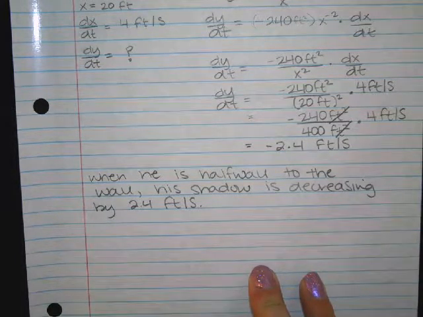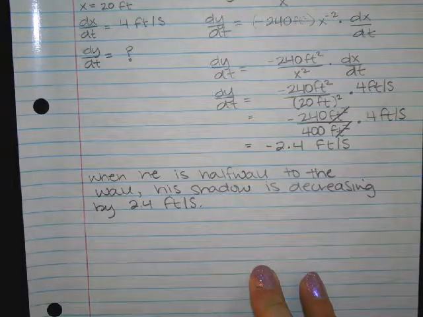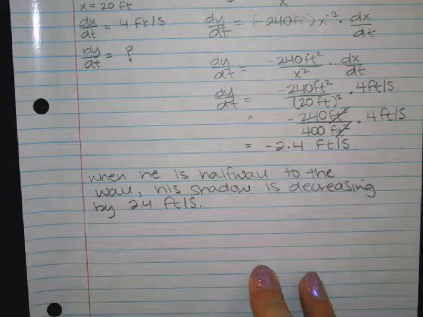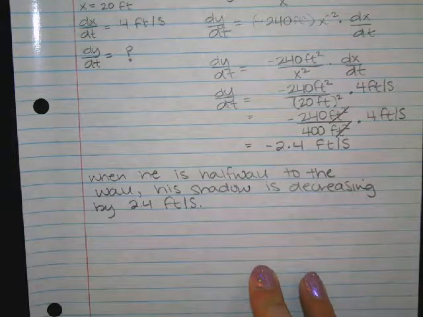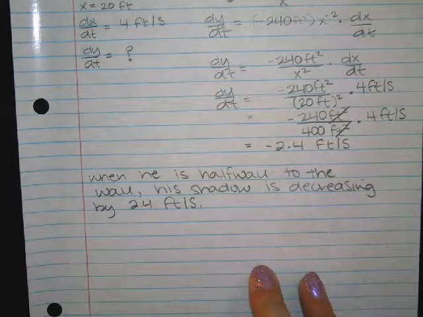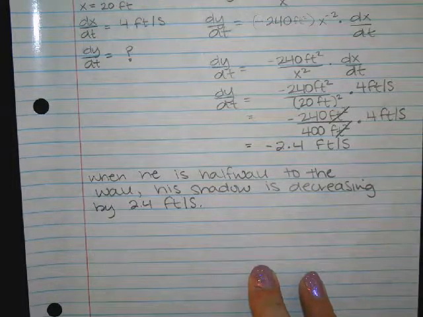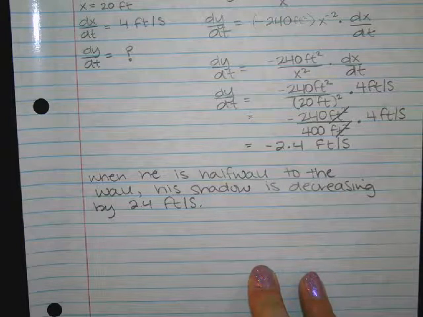When we're writing these in position... so you could say his shadow was changing by negative 2.4 feet per second because that would show decreasing by the positive value. For work as well. Any other questions on that one?